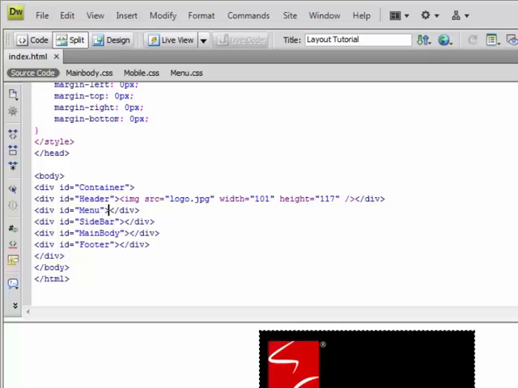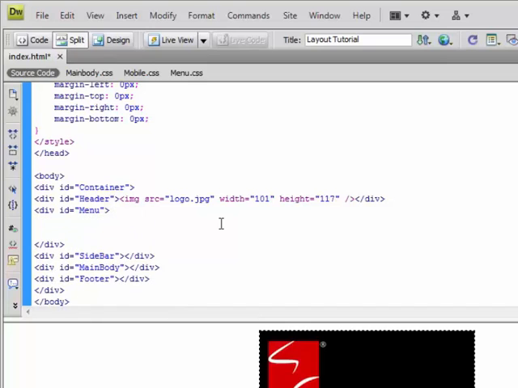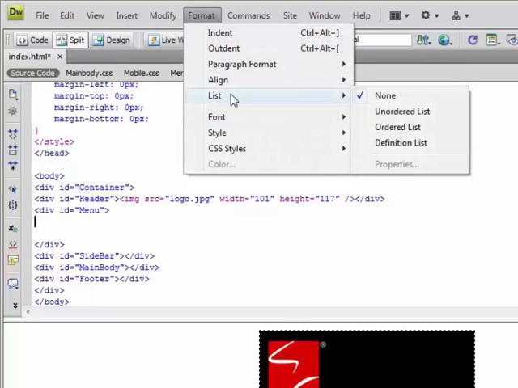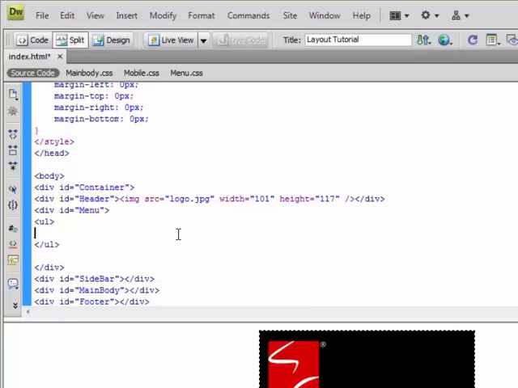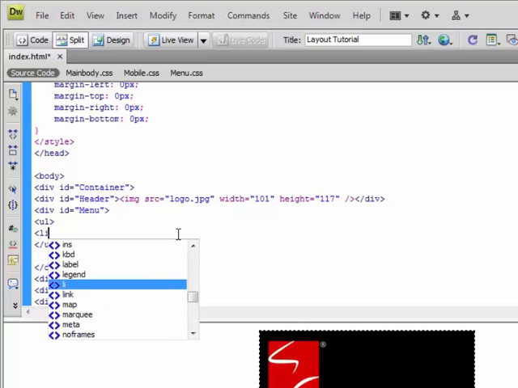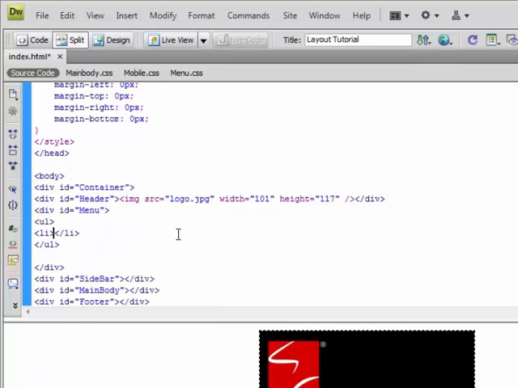What we're going to be doing is putting this into our menu div, which you can see here. Between these two, I'm going to create some space, and then first we need to create our actual HTML. We need to create an unordered list. So we can go to Format and then select unordered list, and you will get the UL, the unordered list. Between these we'll put our list items. I'm going to put in my list items here, so li, and then close this, and within these brackets I'm going to create my main menu.